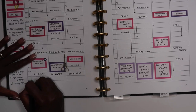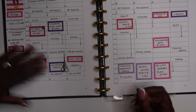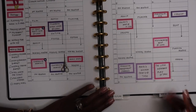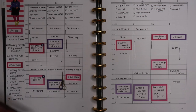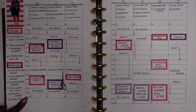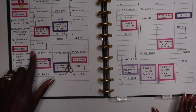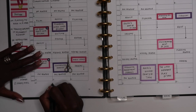I am going to add dinner in this bottom box. I'm usually asleep around this time, but I like to just keep track of my dinner here. And usually I don't eat lunch. I have noticed the pattern where I'm mainly eating breakfast and dinner, and I usually will have breakfast around 8, 9 o'clock, and then I will have dinner around 5, 6. And then that's it for the day, but I mark it down here because I like to keep that space for other things. And then I am going to keep track of my workouts at the bottom.